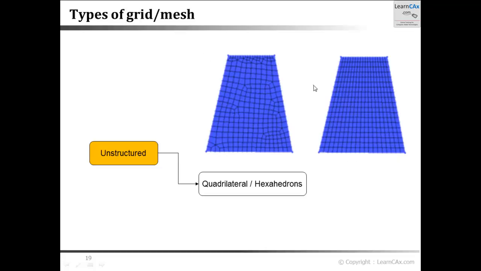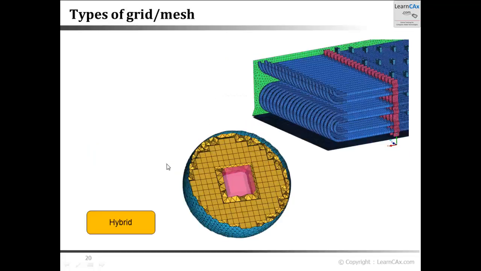So this particular mesh on the left hand side is referred to as unstructured mesh using quadrilaterals. For a 3D geometry, we will be using hexahedrons. Coming to hybrid mesh. Hybrid mesh is the most complex mesh, and in order to cover complex types of geometries or shapes, we use different elements, we combine them, and then we capture the shape of the geometry.